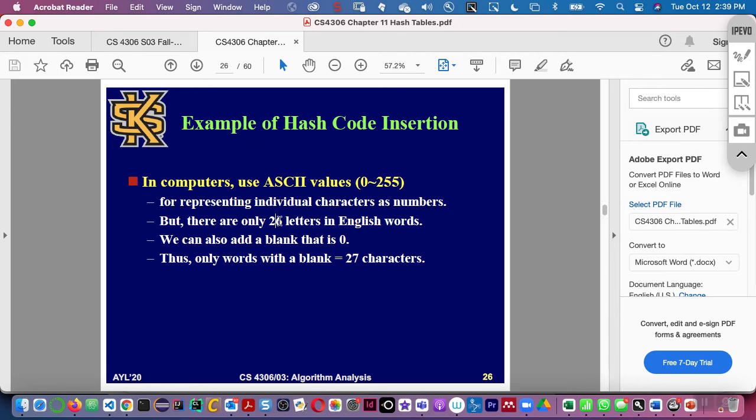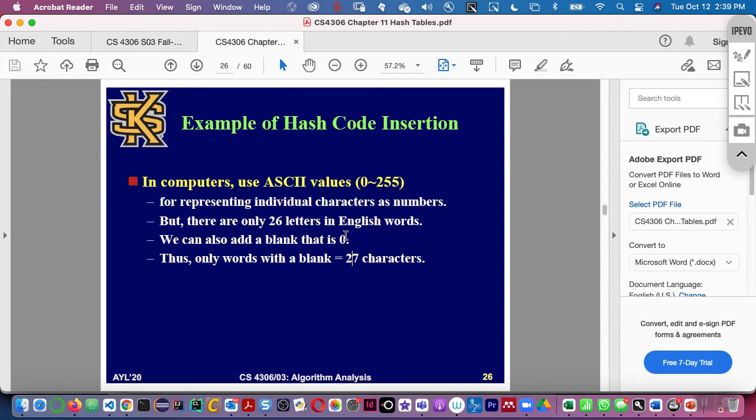For instance, there are 26 letters in the standard English alphabet. So if we take a table with index 0 to 26, then even we can arrange all the words in the world in that dictionary, right?